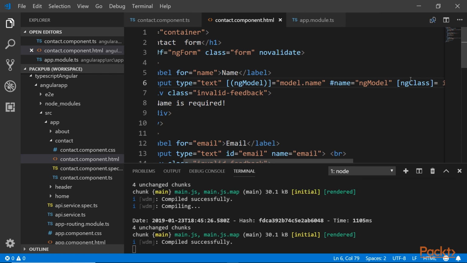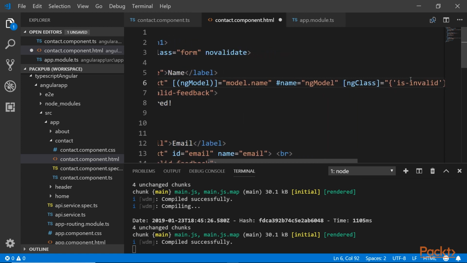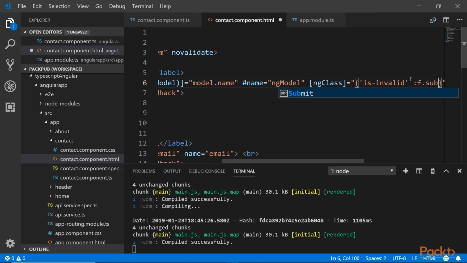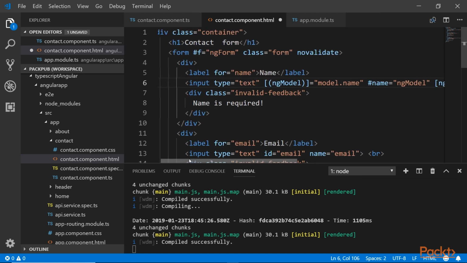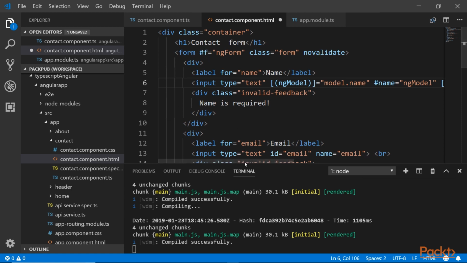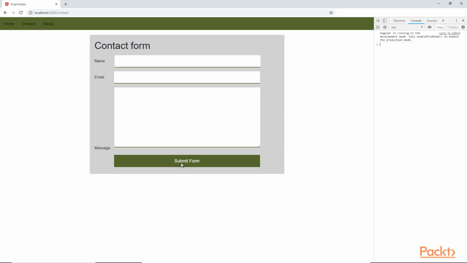Now the logic has started, so be careful when I'm typing it because it is a little tricky, as I said, not very hard but tricky, so you need to understand what I'm doing. First of all, I'm asking if it is invalid, it's a class I'm adding. In this condition, I'm talking about this f, which is actually the form I've added here, the hash and f you can see here. So here I'm telling that the form should be submitted, or otherwise, the or sign, name.invalid. Save it. Let's click here to verify if it's working or not.